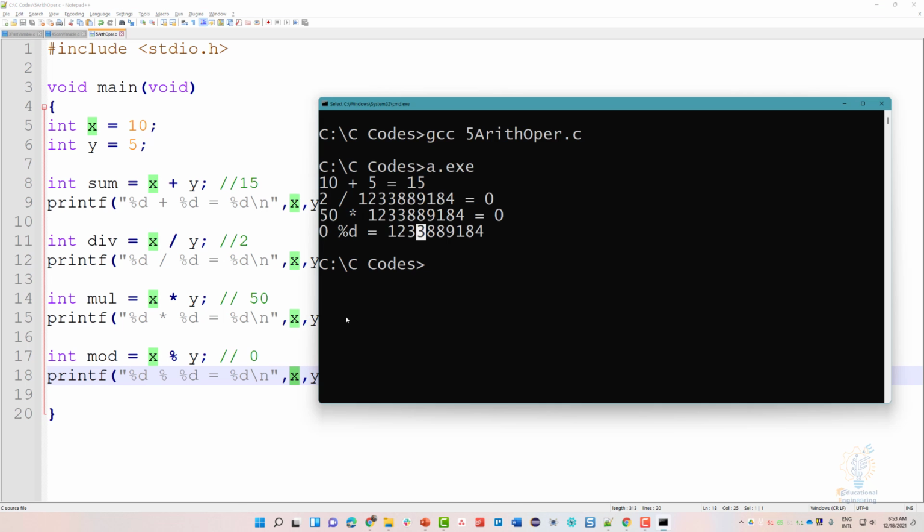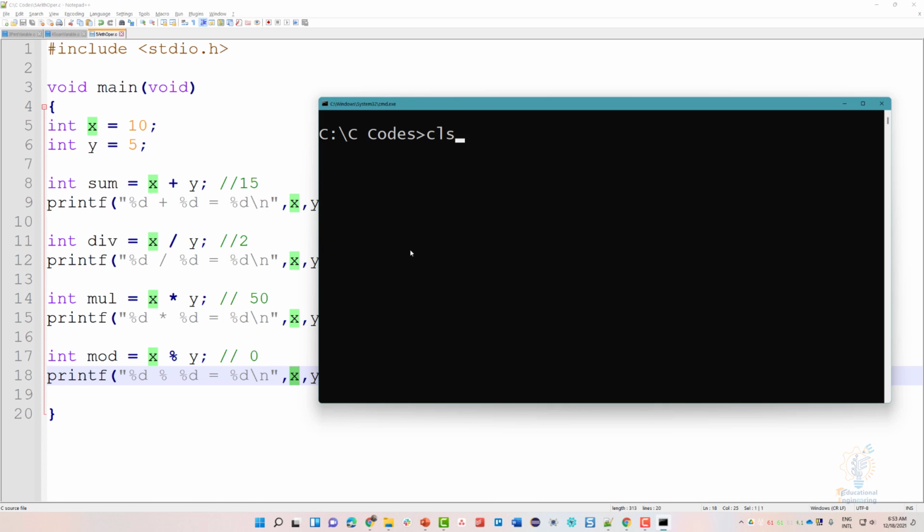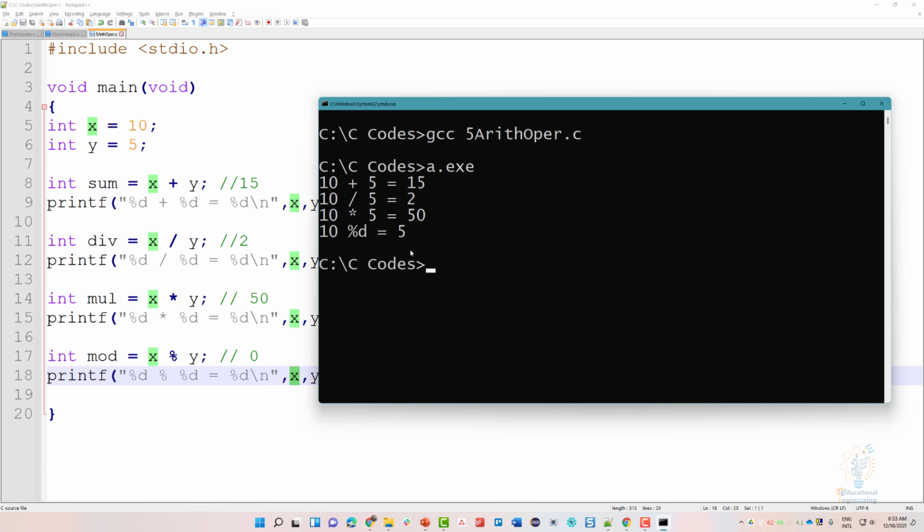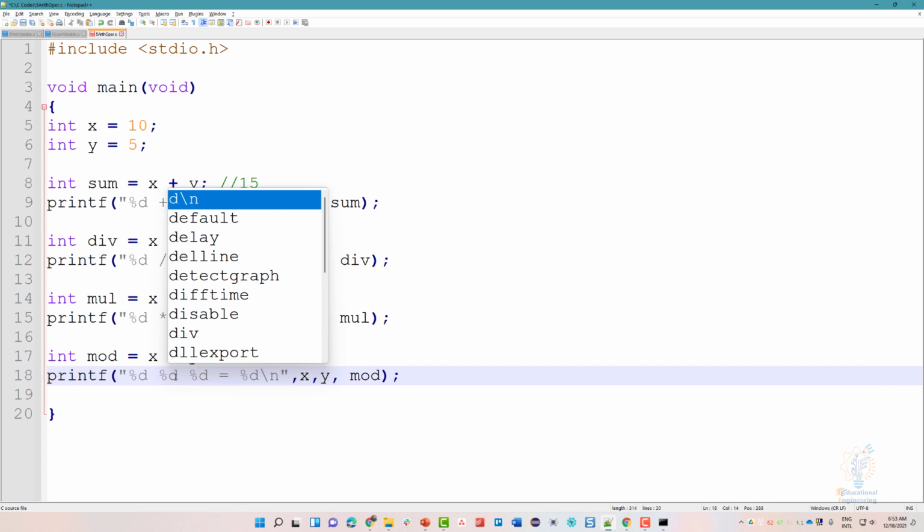So save it one more time, clear. Here it is. 10 plus 5 equals 15. 10 divided by 5 equals 2. 10 multiplied by 5 equals 50. 10, and the last one, okay, we have a missing D here.